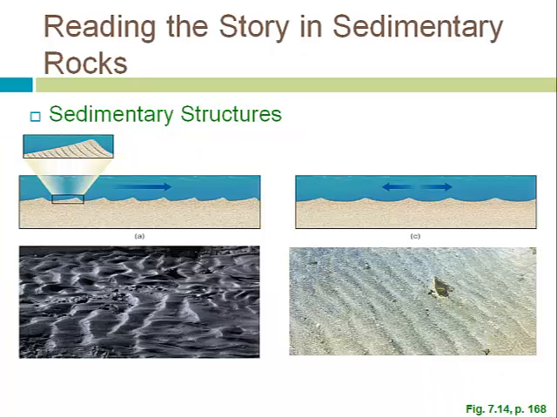Another story from the past are sedimentary structures of very small ripple marks. Now, ripple marks are very similar to sand dunes, and depending on what they look like, if they are like a sand dune in this case, where you end up with, so here you have the direction of flowing water, and you end up with these scallop marks that are steep on one side and elongated on the other, which suggests that there's a directionality to the movement of the water. And each one of these looks like a mini sand dune.